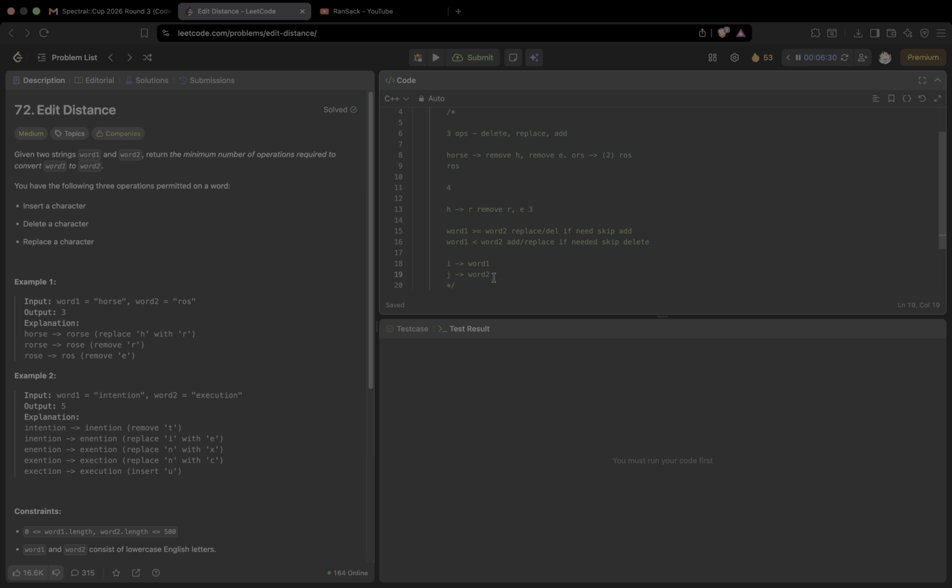No. Why do you need to do any operation if it is equal? Why do you want to increase total number of operations? If equal, just say I need to check the next character of word 1 and the next character of word 2, right?